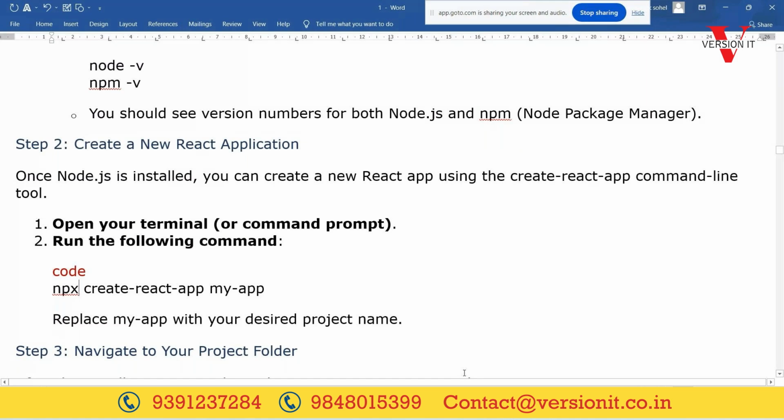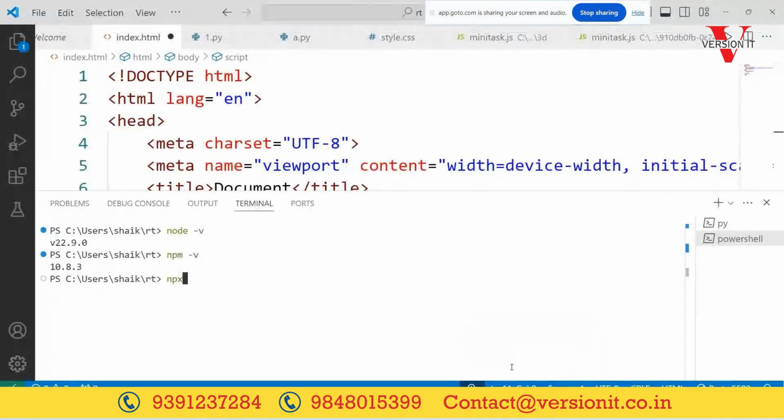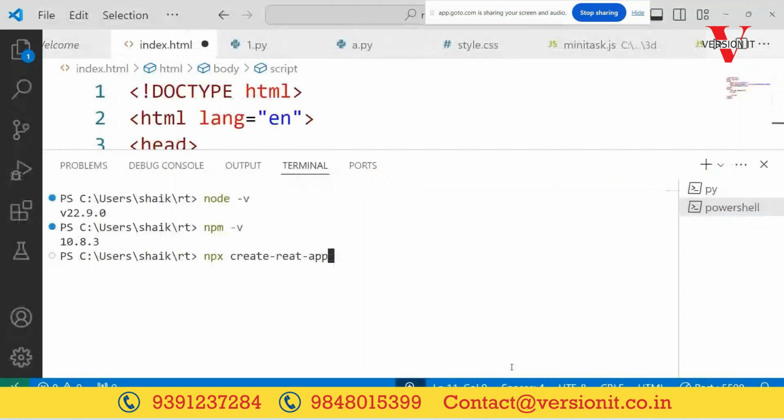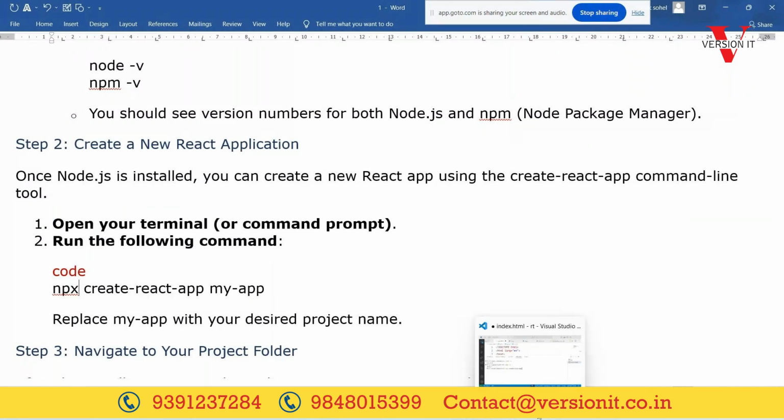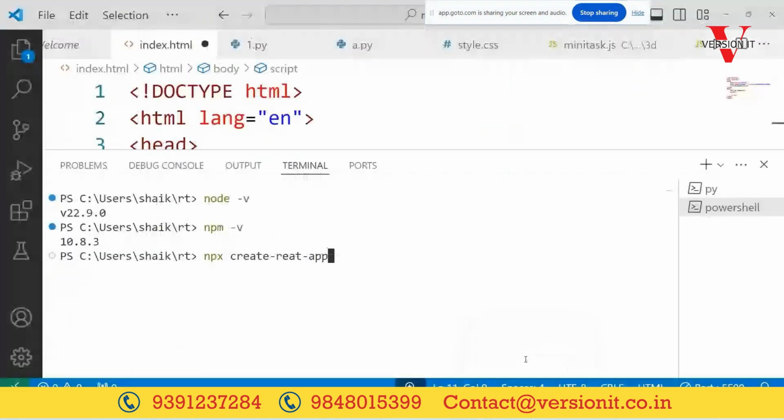So what you have to write? create hyphen react hyphen app. First npx node package executor create hyphen react hyphen app. After that app name you will have to give it. Any app name you can give it.